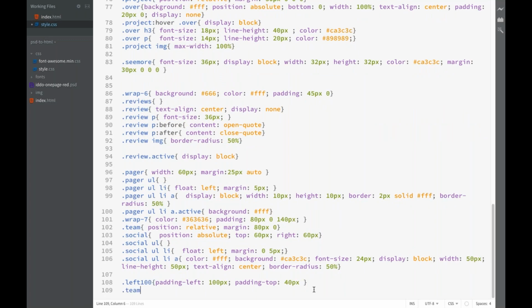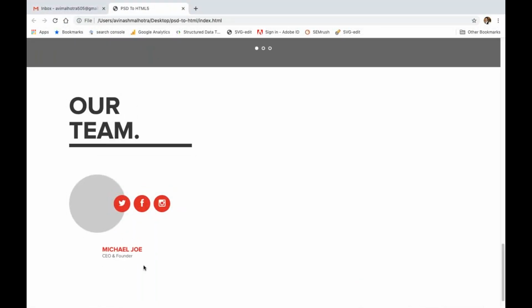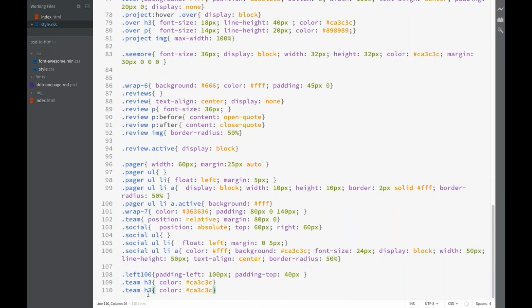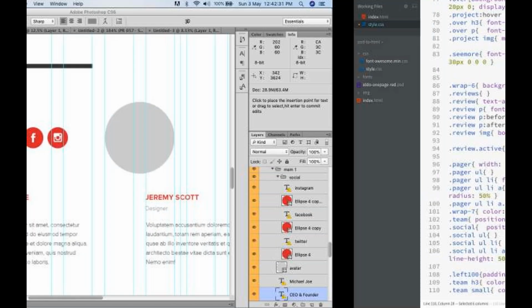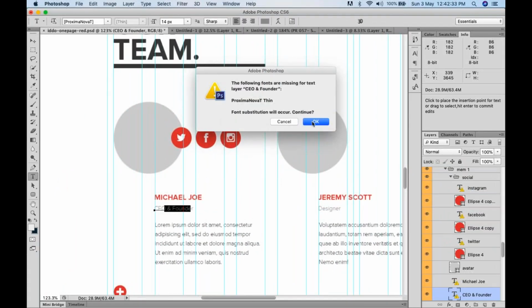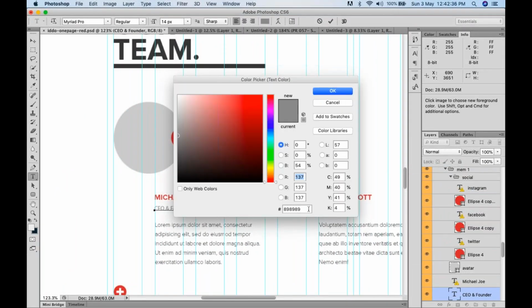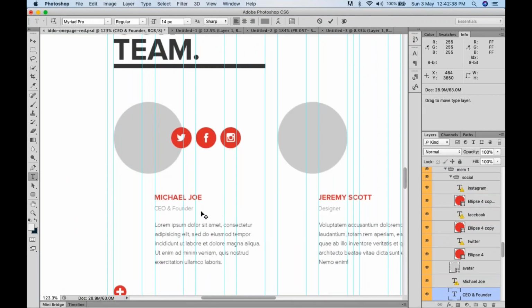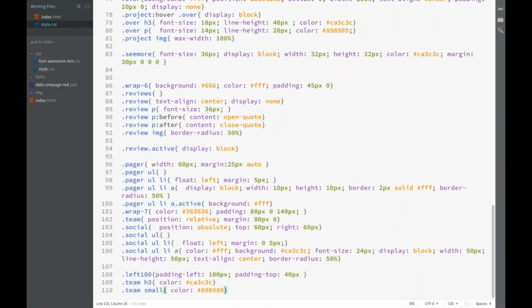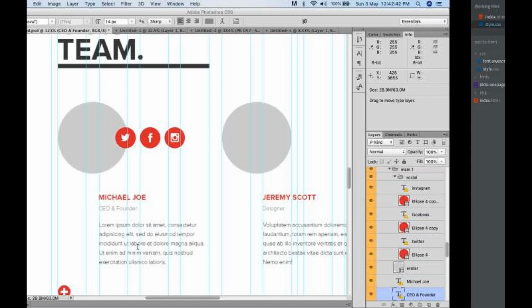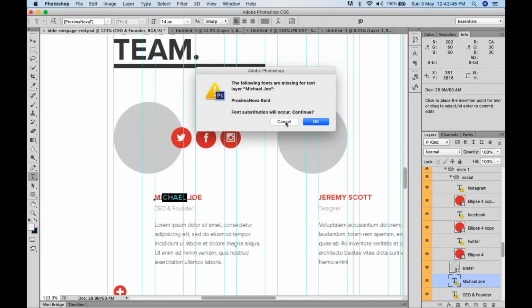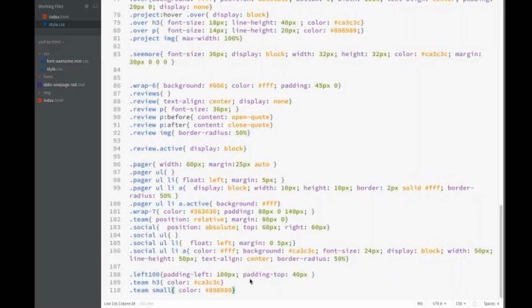So dot team dot h3 color this, and team dot small color this. ठीक है, check the font size. तो इसका font है 18 and इसका font है 14.